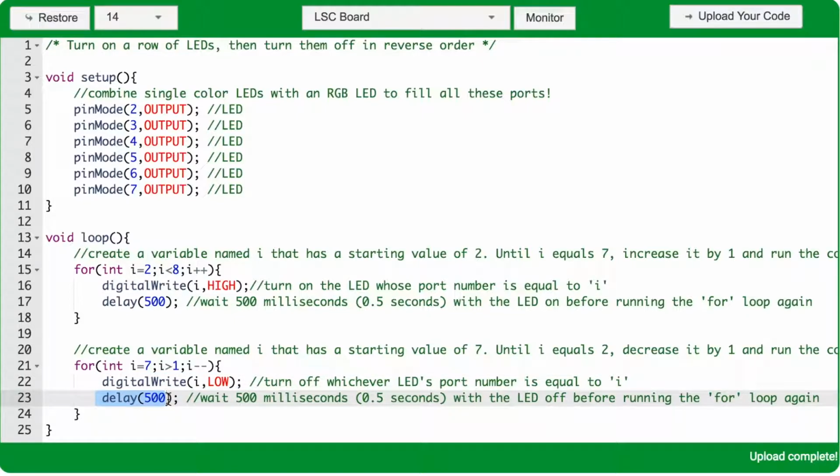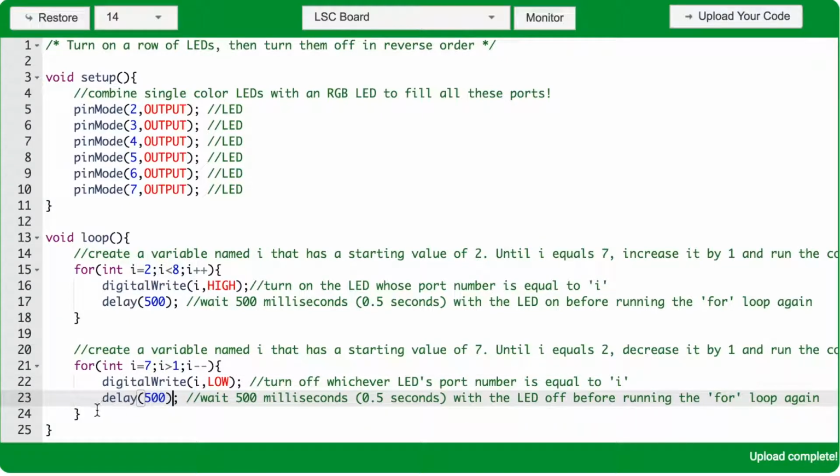After a delay of 500 milliseconds, the program reaches the closing curly brace of the for loop and runs I minus minus, subtracting 1 from the value of I. Now I equals 6. The condition is checked and 6 is still greater than 1, so the code between the curly braces runs, digital writing port 6 low, turning off that LED.